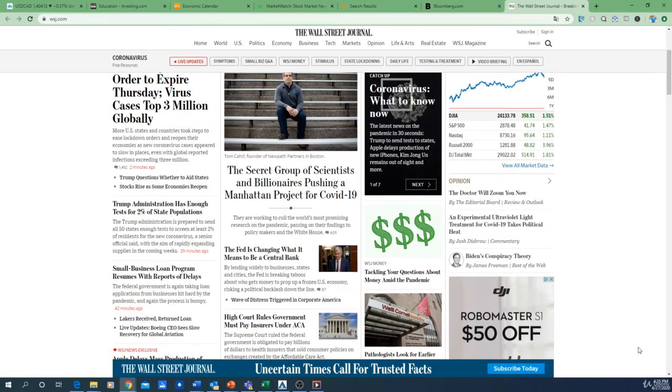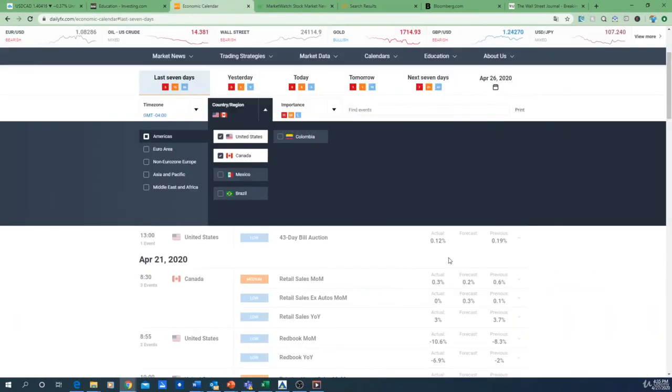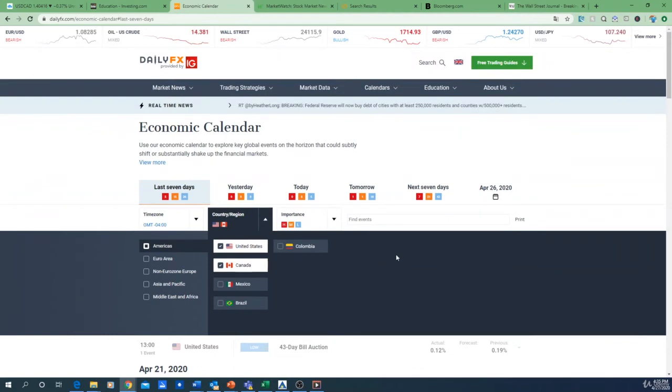So as I mentioned, the websites that offer you news directly on the graph will be TradingView, which has all the news directly on the chart. So this is my favorite. Personally, my favorite is this one because I have all the news directly on chart, and this one right here, which is Daily FX, because of their economic calendar.